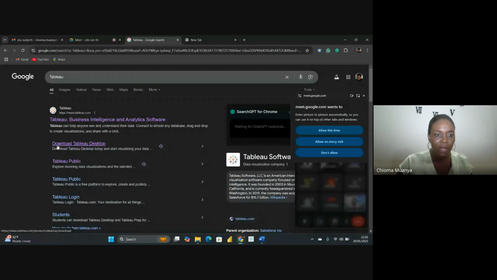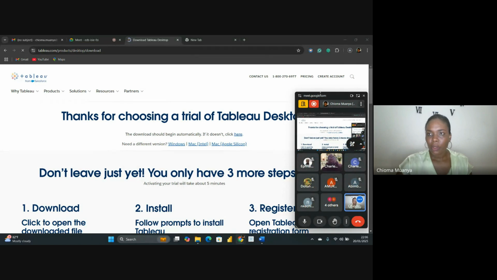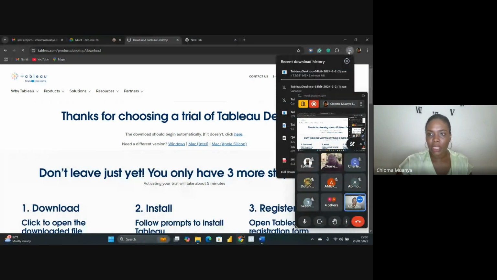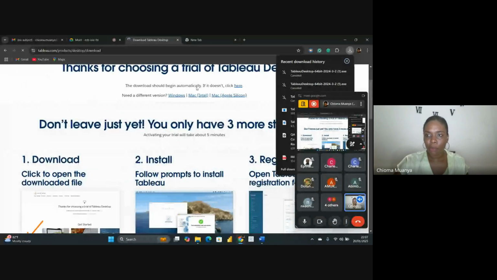And so you could just go to download Tableau Desktop, and I'll click on that. Because I don't want to download it again, I'm going to cancel it, because I already have it on my system. So when you click on download, this interface comes up.